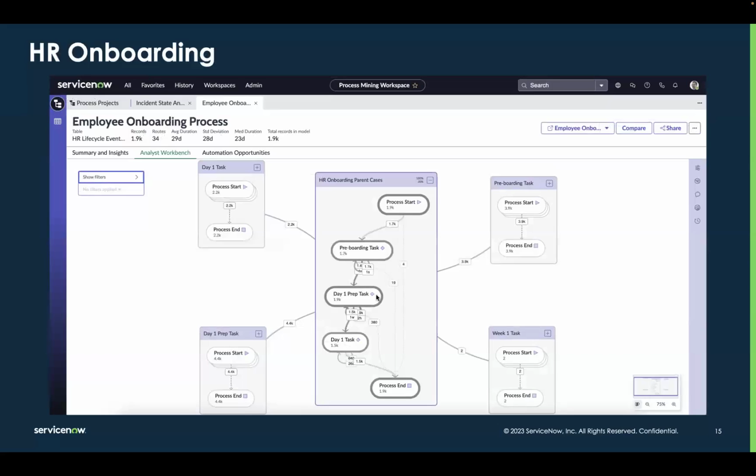Another prime opportunity for these multidimensional maps would be an HR onboarding process, where we have a parent onboarding lifecycle event and then a whole bunch of activity sets with subtasks and requests that branch off of them. And very often an onboarding process is going to have steps that involve other applications in addition to ServiceNow. So we needed to continue to enhance the solution and start to incorporate more process data beyond ServiceNow.